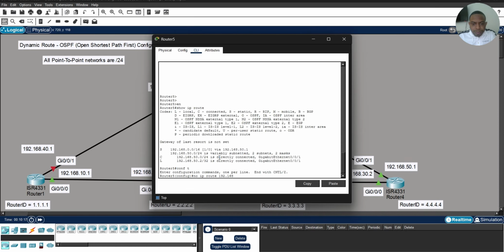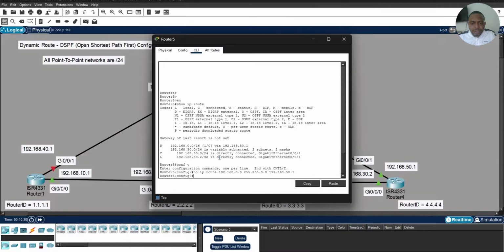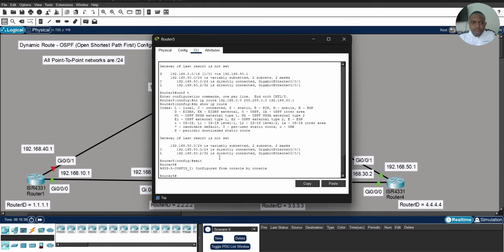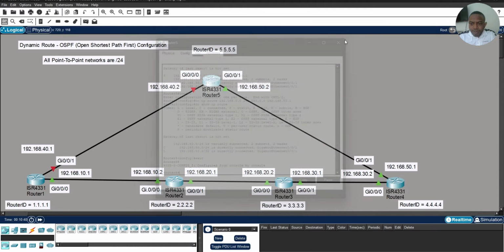No IP route 192.168.0.0 255.255.0.0 192.168.50.1. And now let's see, there shouldn't be any static routing. All right, I'll go to the next router, router 4.